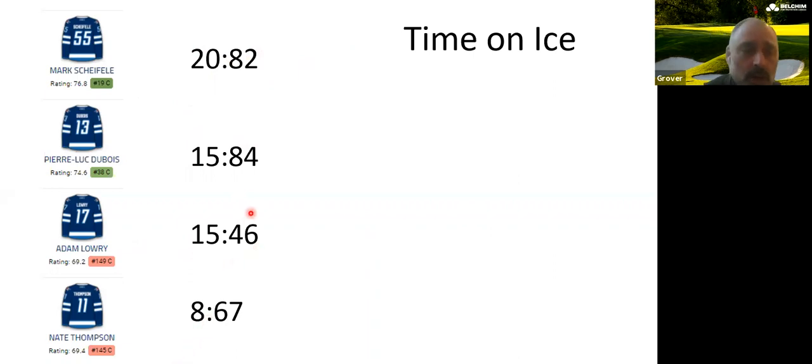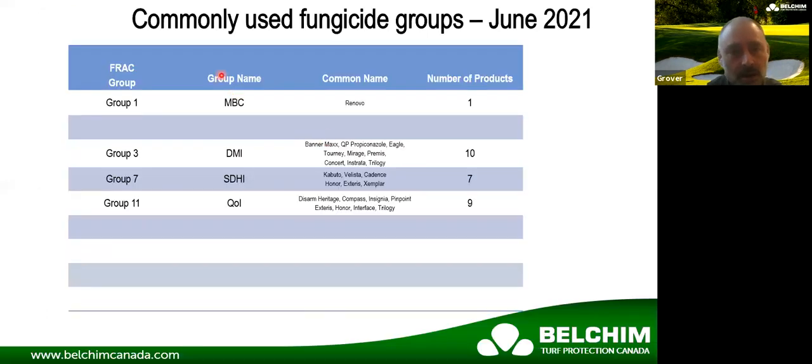So let's say it's the third period, you're down a goal. You want to rotate through your four centermen. You've got to throw Nate Thompson out there 8 to 10 minutes a game to keep these two guys, especially, fresh. Because if you need a tying goal at the end of that third period, you want your workhorses to be fresh. Same thing here. You have your four centermen, and you probably have in your mind your first, second, and third centerman, but it's very important to throw out your fourth centerman 8 to 10 minutes a game.